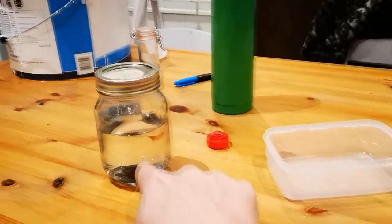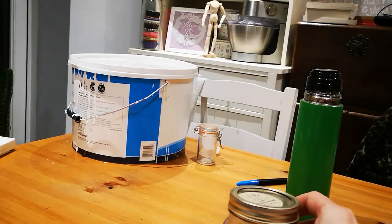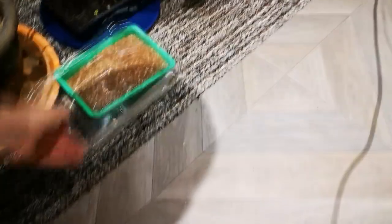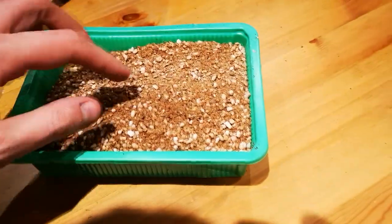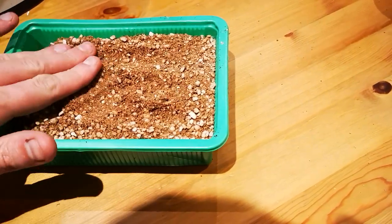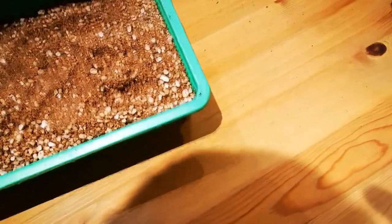Another thing for these Yopo seeds — if they actually do germinate, I want to give them the most chance they've got. One of the instructions I read online said to give them a mixture of horticultural sand and perlite, a 50/50 mix. So that's what they'll go into until they germinate, and then they'll go into a proper soil mix.